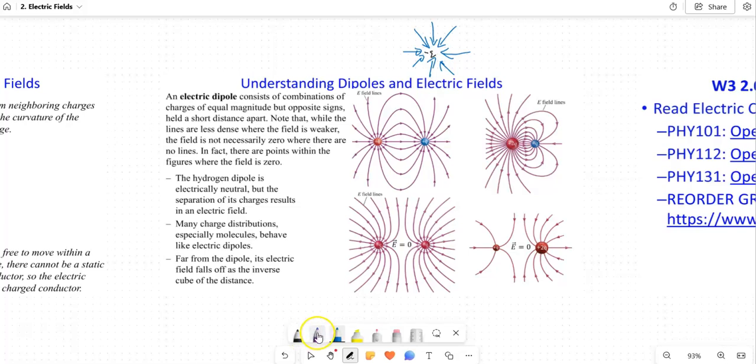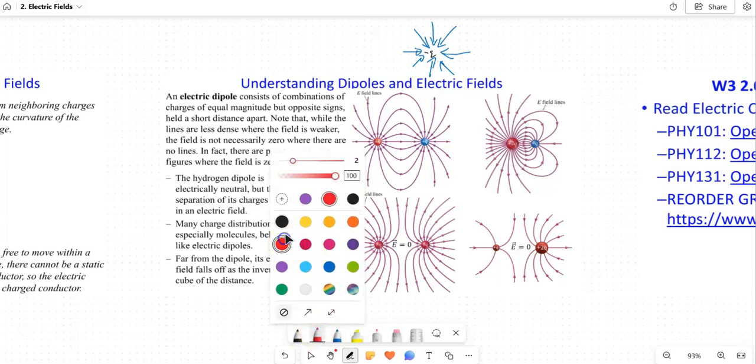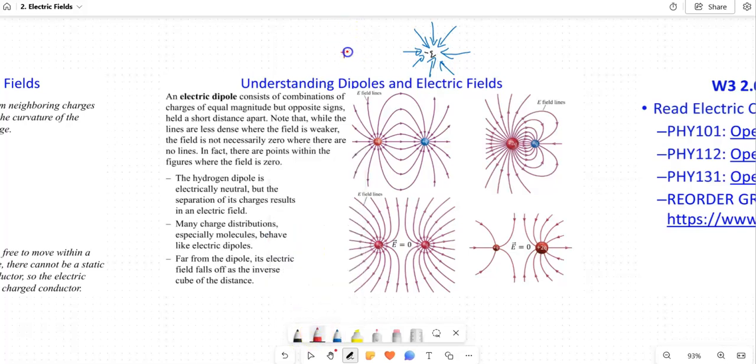And this positive Q over here, its electric field is pointing away from it in all directions, right? But when you take those vectors and you add them together, you get these weird rounded surfaces that look like this. So this is the net electric field. The two charges are still just doing this, right?